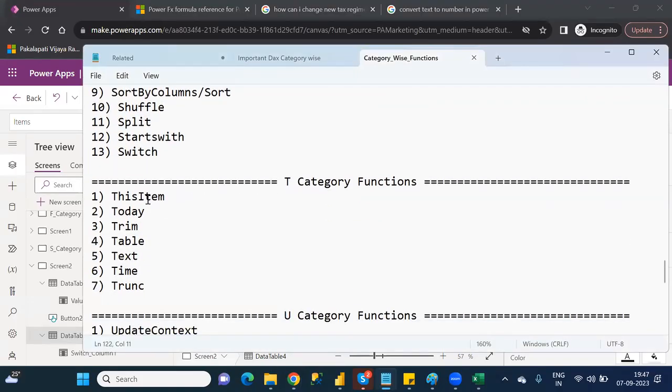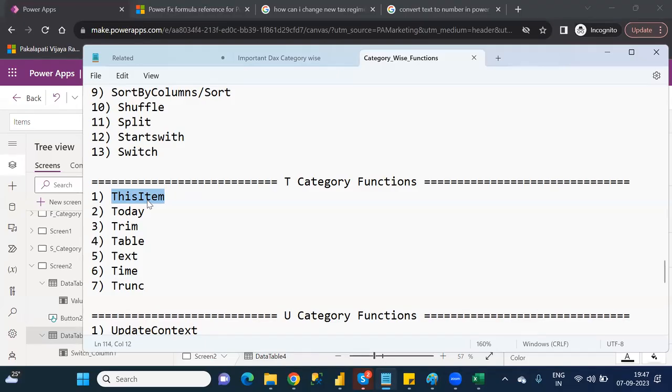The ThisItem category of functions. What is this ThisItem? If you want to display column values, in a gallery or form, understand or not? In a gallery or form, if you want to call the column name, you cannot call it directly.